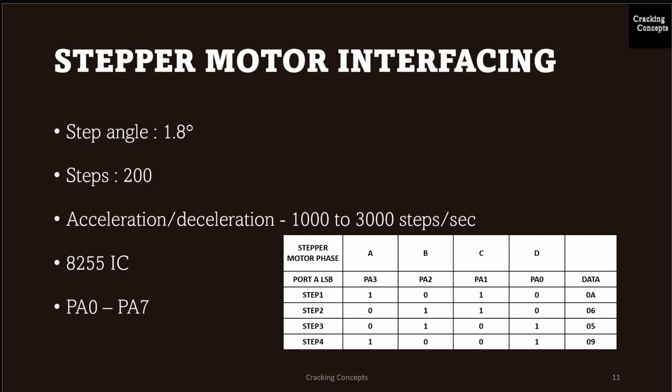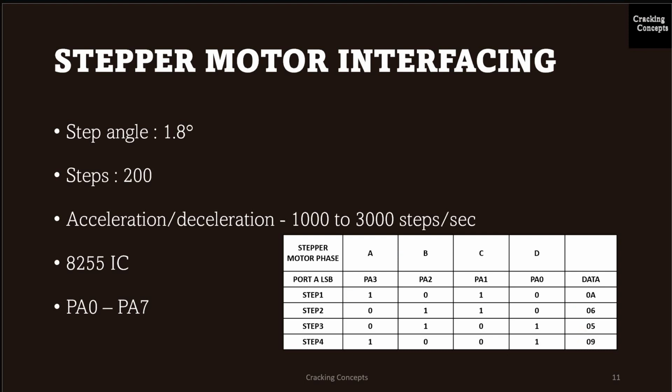And this motor is interfaced to 8086 with the help of an IC 8255, which is the programmable peripheral interface. Now 8255 has 8 pins, which are called PA0 to PA7, which are 8-bit bidirectional IO pins that are used to send data to output from a device and to receive data from an input device. Here we are only using the lowest significant byte, which is PA0 to PA3 of port A.